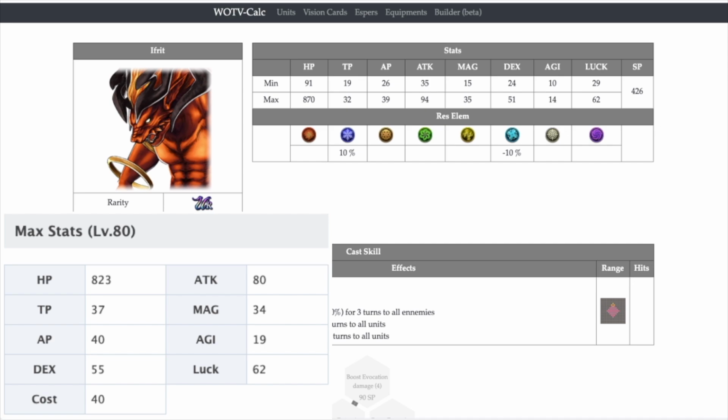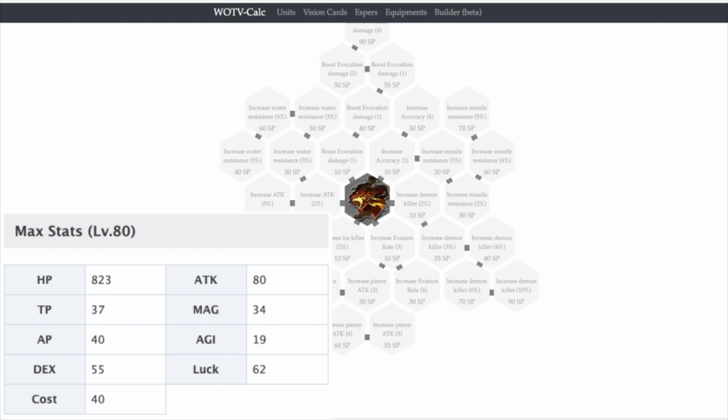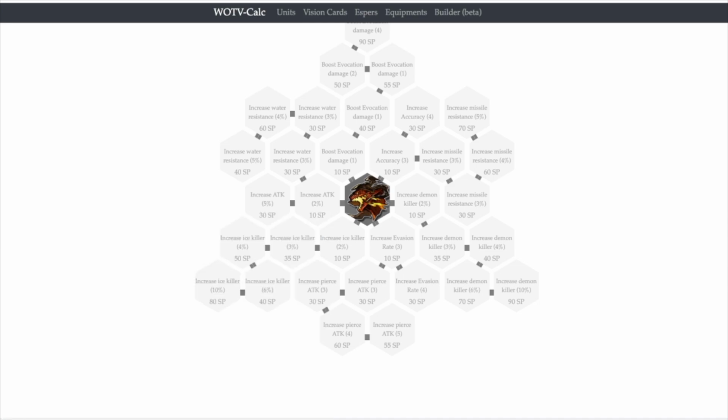But the big thing we want to take away from all this is going to be the lacking tree that Ifrit has in the current meta, which is going to be, let me go ahead and hide this here, that he doesn't have slash. He doesn't have human. He doesn't have man-eater. So that's the big thing. He has other skills, of course, but they are not really prevalent in the meta.